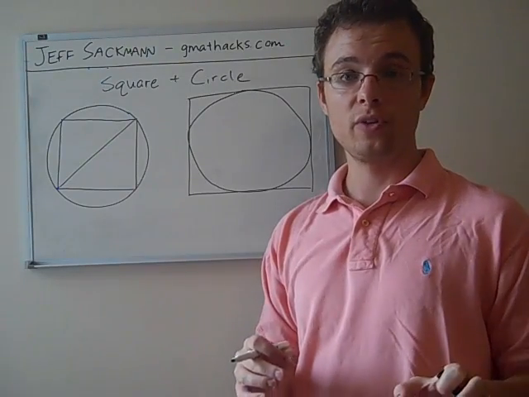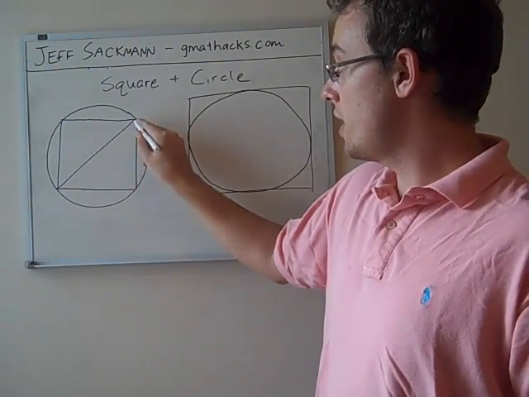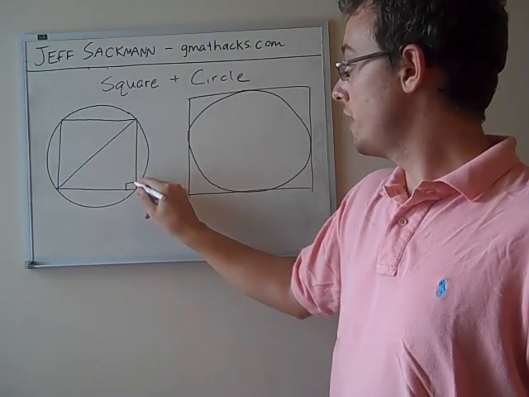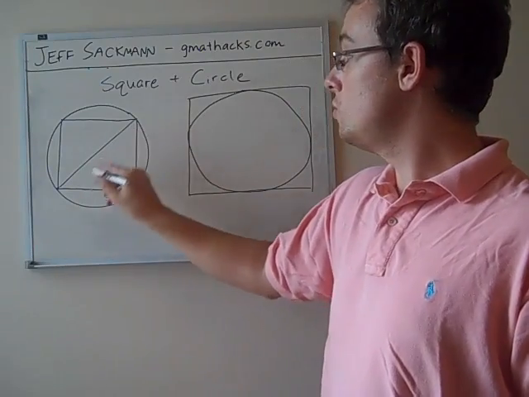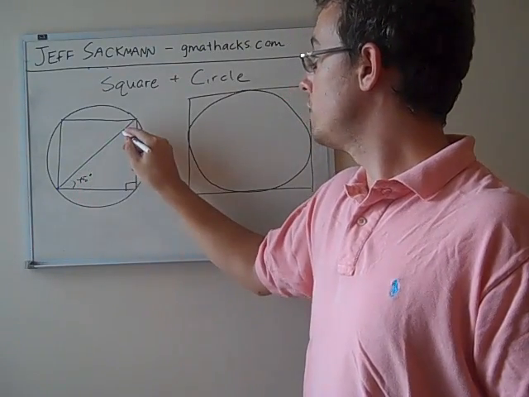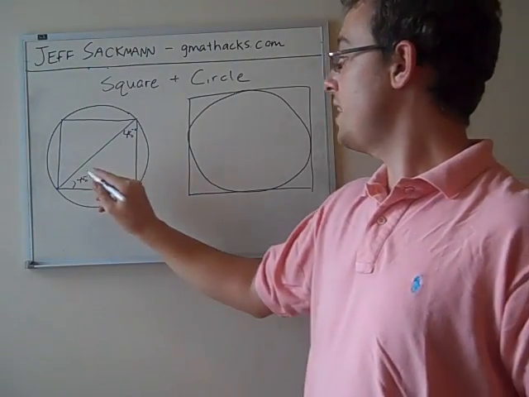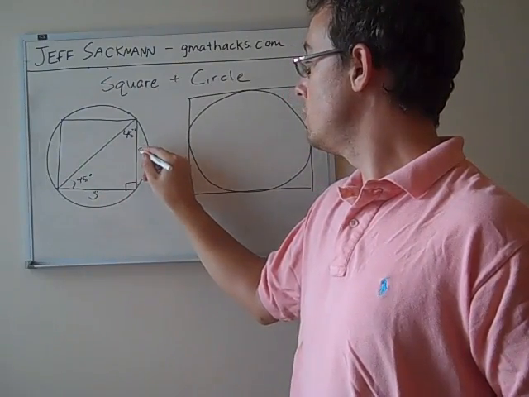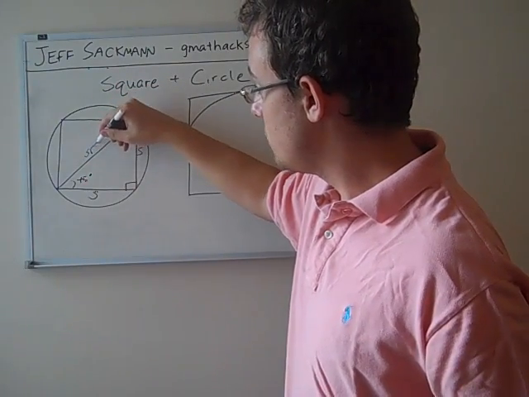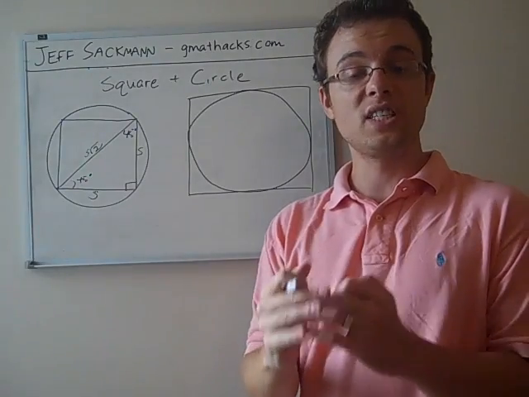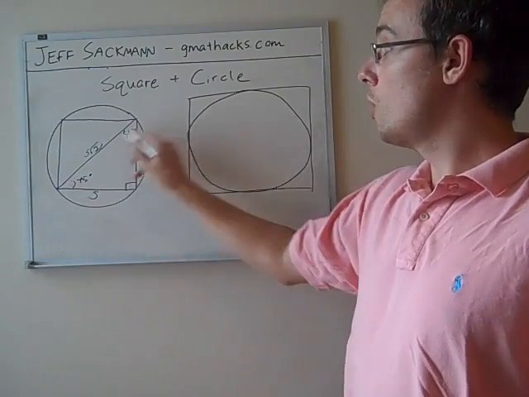The one thing that's a little bit complicated is relating every part of the square to the diagonal, and that's where we have to go back to a little geometry and some information about triangles. Notice that when we draw a diagonal through the square, we're creating a triangle right here. It's a right triangle because this angle here is part of a square, it's a 90-degree angle. And because we're splitting these two other angles, these two angles are 45 degrees. So we have an isosceles right triangle, and what that means is that if these two lengths are s, just for a side of the square, then this is s times root 2.